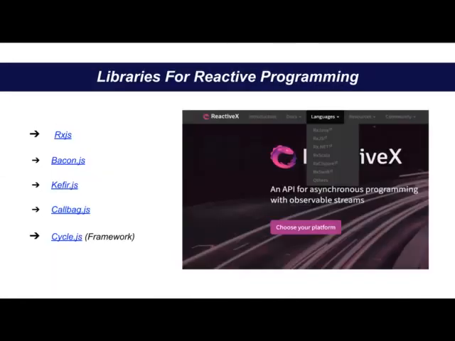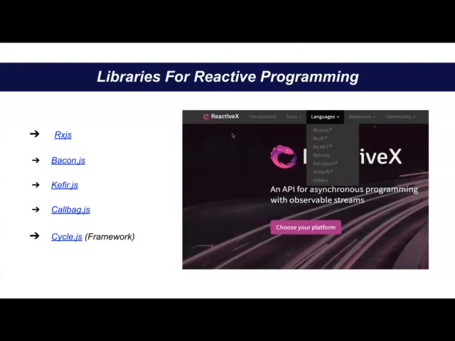Okay, so next I talked about reactive programming. Here RxJS is not the only library in JavaScript; we have Bacon.js, Kefir, Callbag, Cycle, and a lot of other libraries. I just mentioned the top 5, but there are a lot of other libraries which provide you reactive programming.